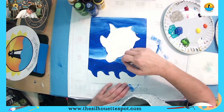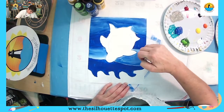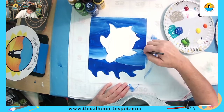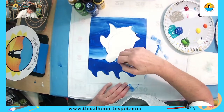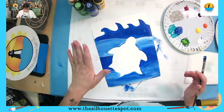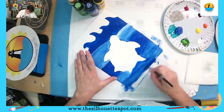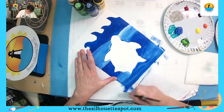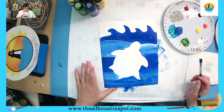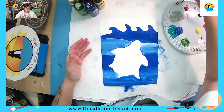And pull it out to the side. Okay. And we have all that nice variation just with the one blue color and the white paint that we mixed in there a little bit. What do you guys think? So this is what you should have now.